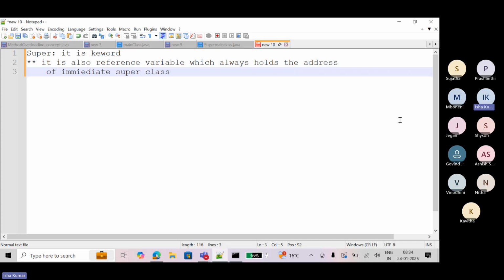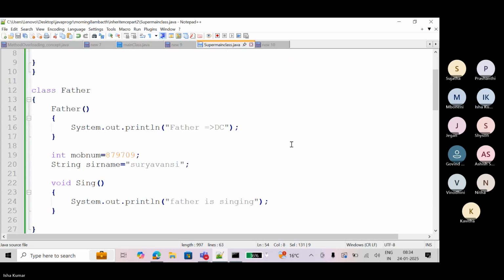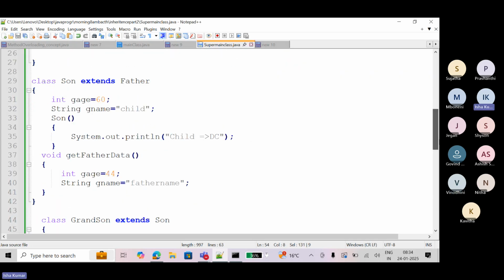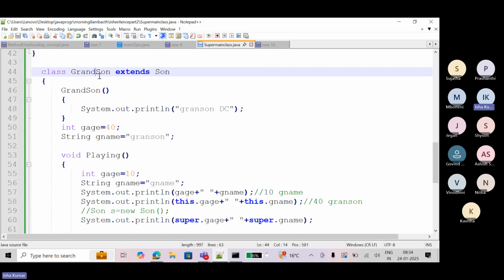If no same variable name, then directly we can access. No, super reference variable is not required. Correct or not? When we will use super, see here. G age and G name present in the son and G age and G name present in the grandson. That's why we are using super. If these variable names are different, then no need to use super keyword. Directly we can access by the variable name, right?